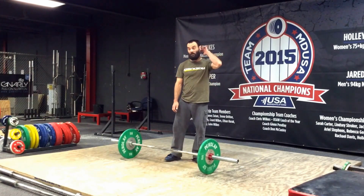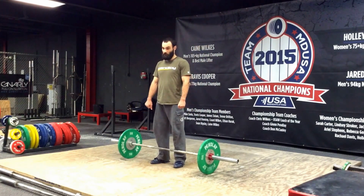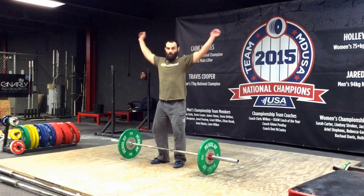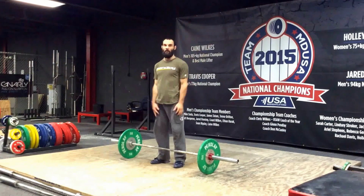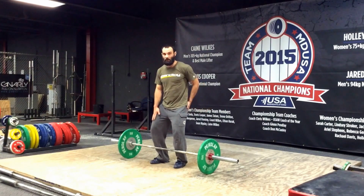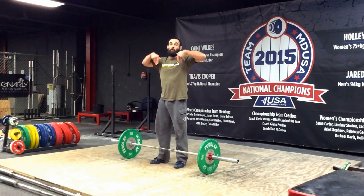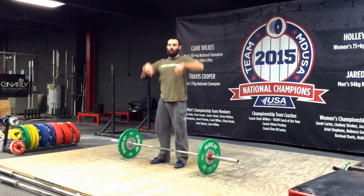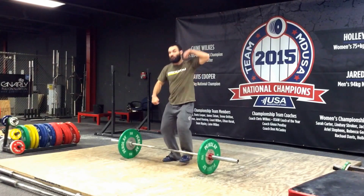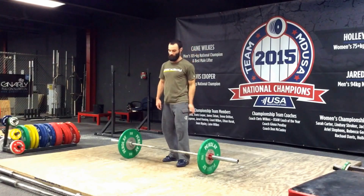Now to actually finish the clean, the difference here is that it's going to the front rack position rather than to the overhead position. You still want to do that same drive with the legs and hips up. Just get that bar moving vertical and staying close to you. But the only difference is you're going to pull that bar to your throat and then turn the elbows around. It'll look like this.